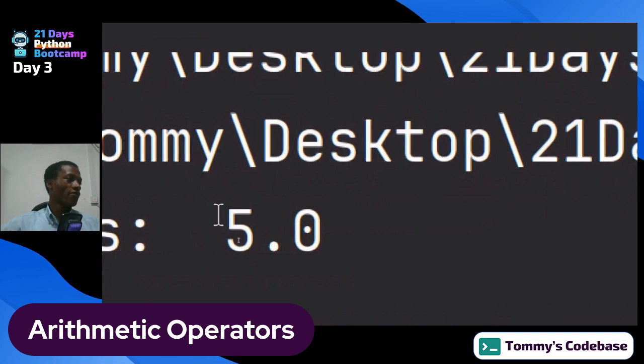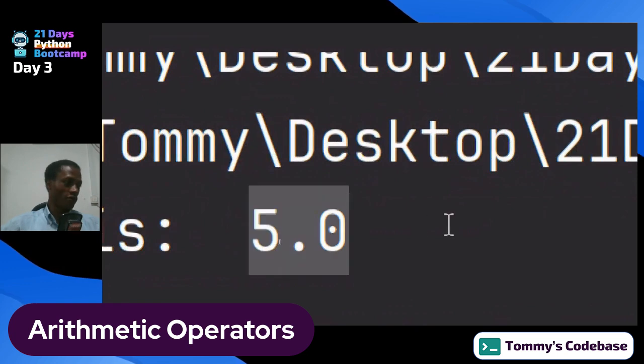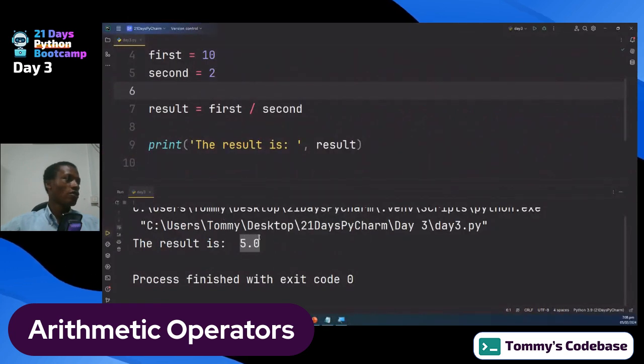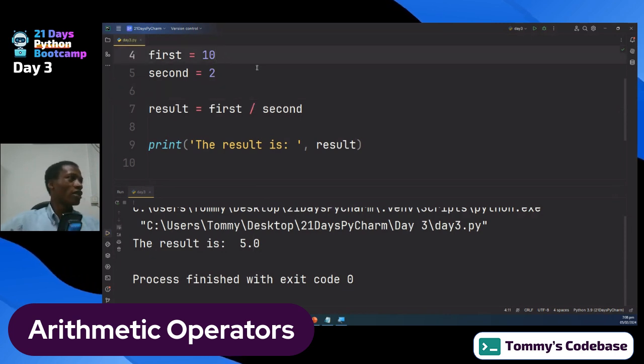You see that the 5 is not just an ordinary 5, it's 5.0, which makes it a float, not an integer. So take note that the output of the division operation on numbers is always a float. Whether any of the numbers is a float or not, it will still return a float to you.